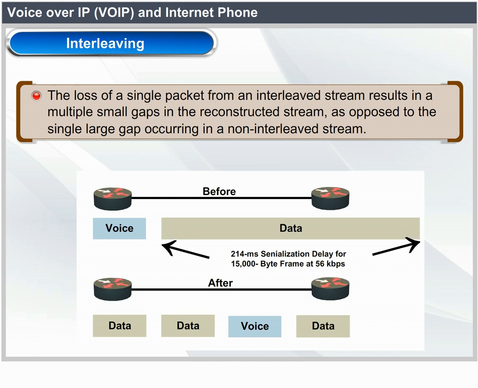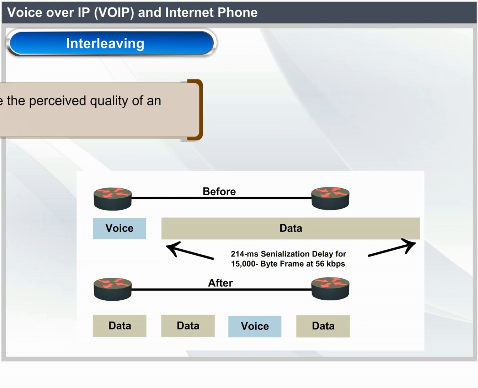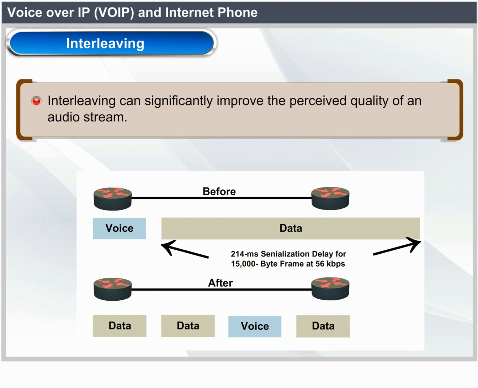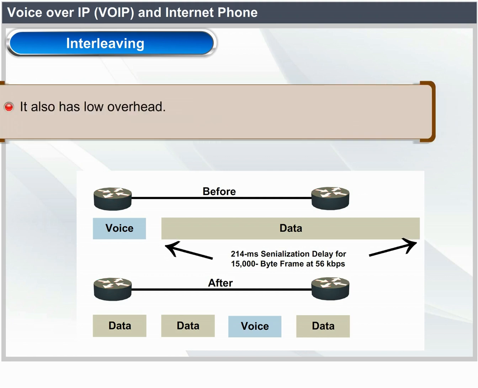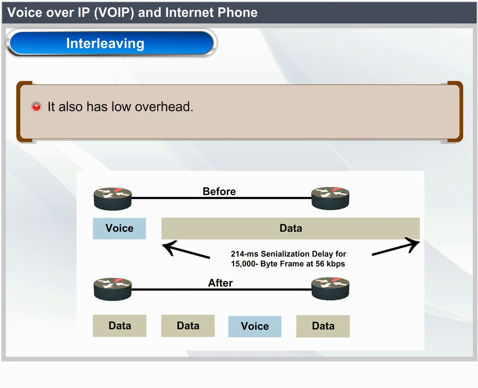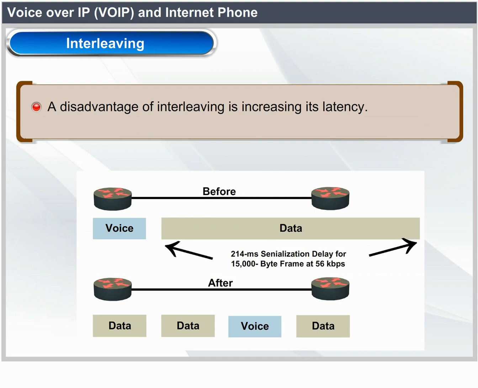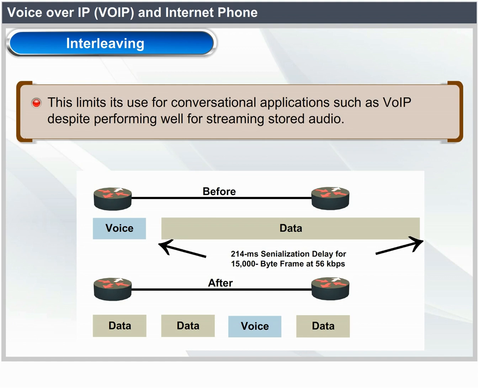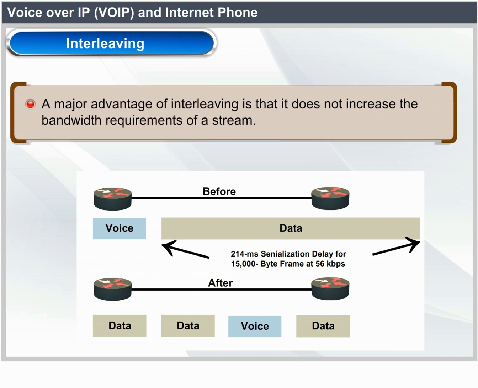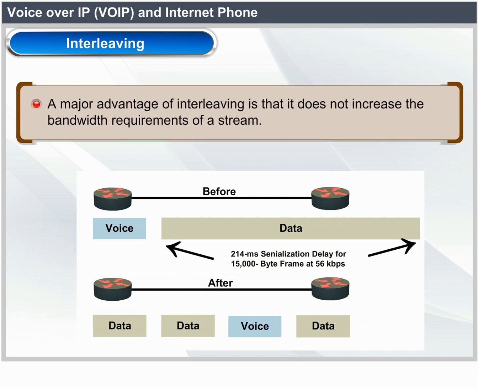Interleaving can significantly improve the perceived quality of an audio stream. It also has low overhead. A disadvantage of interleaving is that it increases latency. This limits its use for conversational applications such as VoIP. It can perform well for streaming stored audio. A major advantage of interleaving is that it does not increase the bandwidth requirements of the stream.